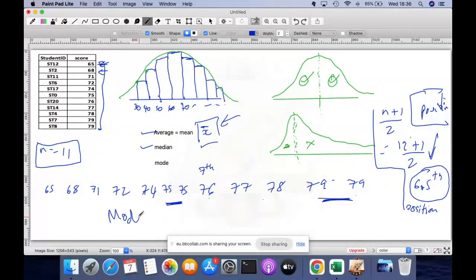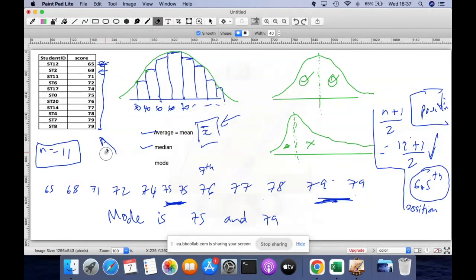So how you'd answer this is, you would say the mode is 75 and 79. You can have more than one mode, right? Just remember that it is possible, okay? Because it's a tie. 75 occurs twice and so does 79. Okay, so that's pretty much central measures for ungrouped data. It's just important that you take away the concepts from this for ungrouped data, because we are going to move on to grouped data.